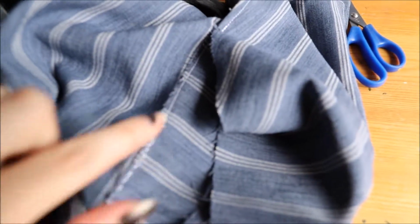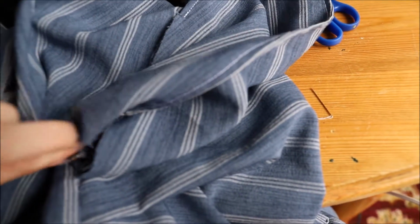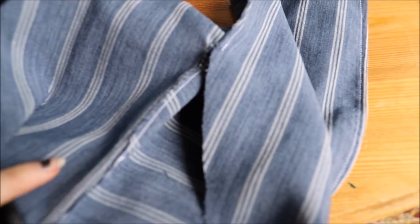Right, basically this is this side of the pocket and this is the other side. Now it's supposed to be sewn that way around, but I won't be able to get my sewing machine foot in there, so I might cut open this slit now so that I can get at it from the other side.